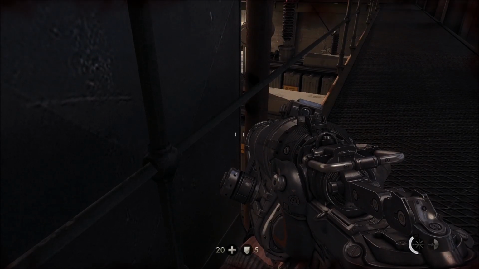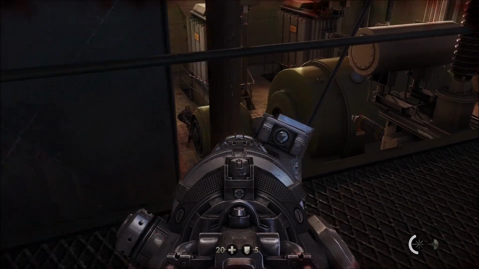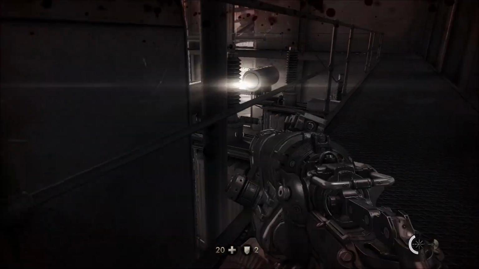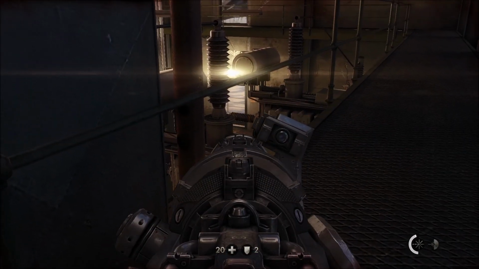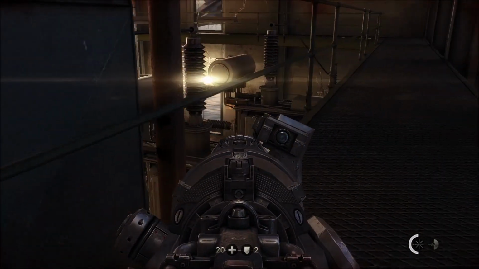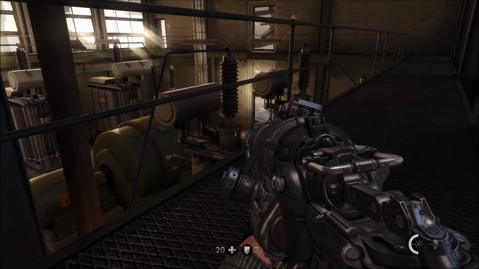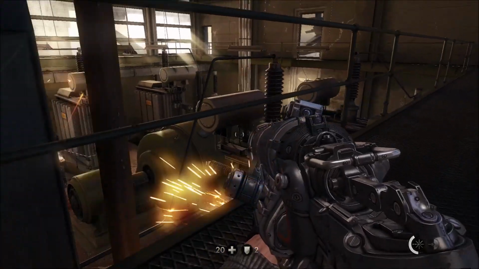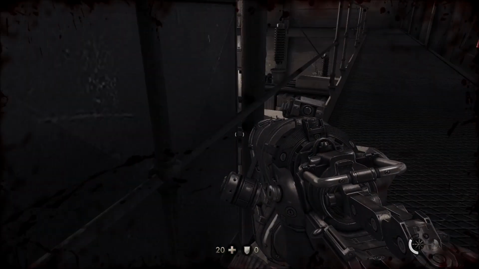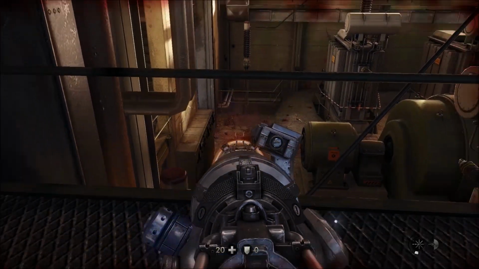Say three rounds that didn't do anything to him. I need like a fourth or fifth. But if I waited any longer, the surprise would have worn off and they would have shot me. Oh, got one. Hey, no. Come on. I hit him, but it didn't do anything. Come on. It's something. As long as they don't throw any grenades up here, I'm okay. Okay, that's another one down.